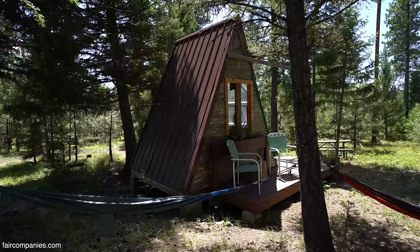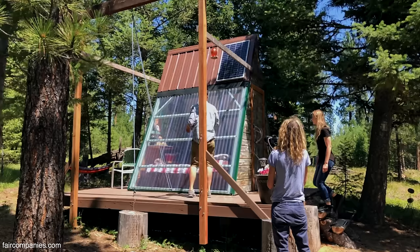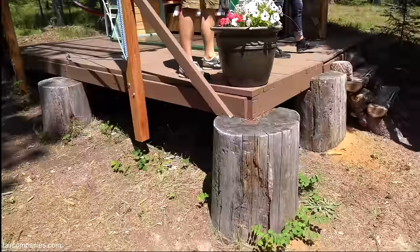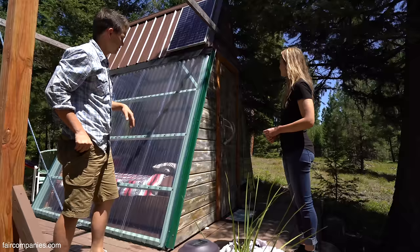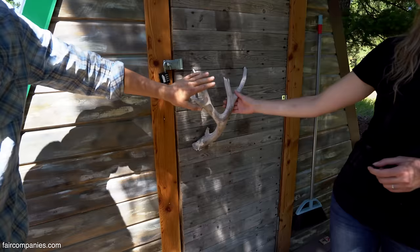We started building and then three weeks later, she was born. Derek quotes $1,200 for the thing, but we did it for $700 because of the materials — and $100 of that was the solar panel. The sheet metal came from our neighbor's structure that collapsed. Any of these aged pieces of wood came from somewhere on the property — milled lumber that sat out in the rain. These stumps came from my neighbor. This piece here is from a detached deck that got weathered. It's my favorite thing I've ever built. It's just got tons of character.